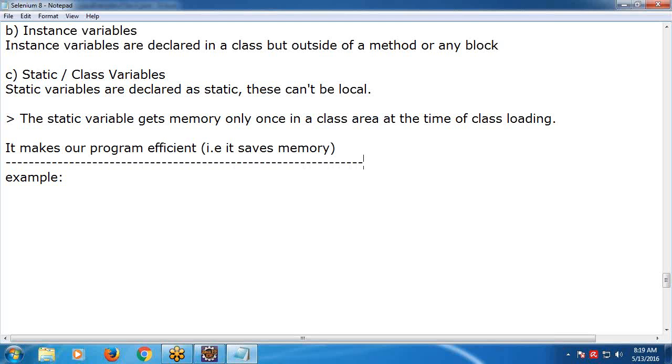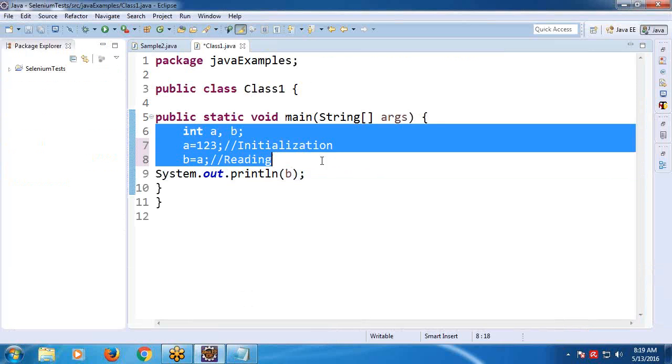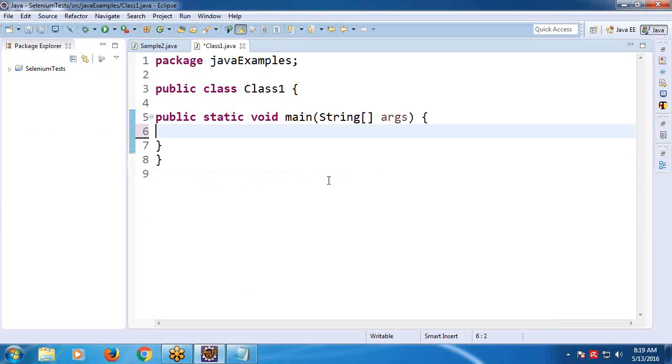Example. Observe class level variable. Static int a, otherwise suppose static int a equal to 10.